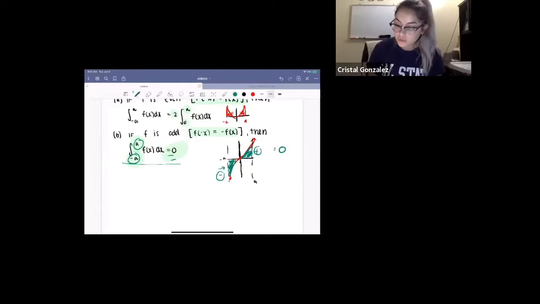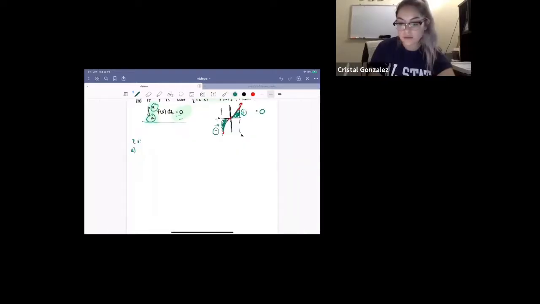So let's do a few examples. Let's say we have the integral from negative 3 to 3. And let's do a very famous even function, which is just a parabola, just so that you can see how this works. And so you're able to do this nicely. So let's say we want to find the area between negative 3 and 3. So we know that this function is even.